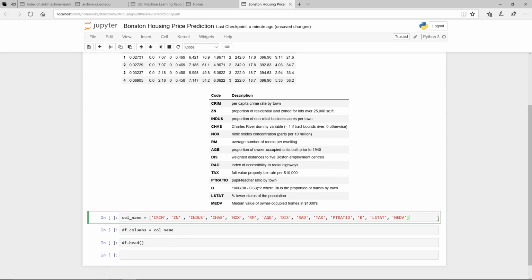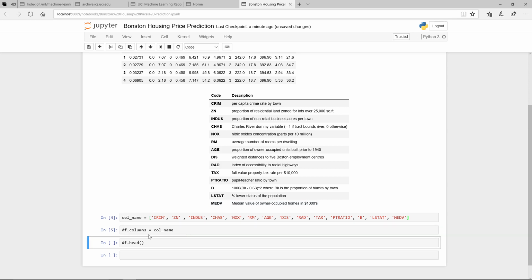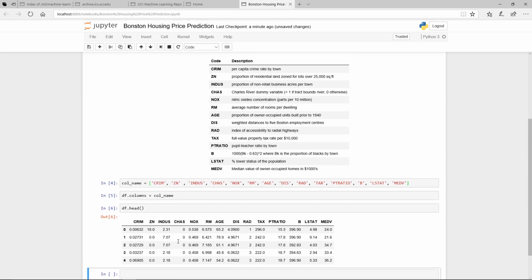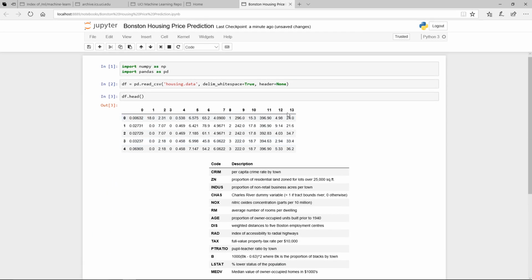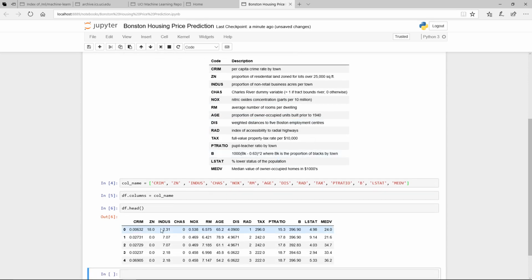So what I've done next is save all the column names, the shortcodes, into a list like so: CRIM, ZN, INDUS, CHAS, all the way to MEDV. Store that in there and relabel the columns. When you print it out, initially the header didn't have a label. Now we actually have a header with the exact labels.